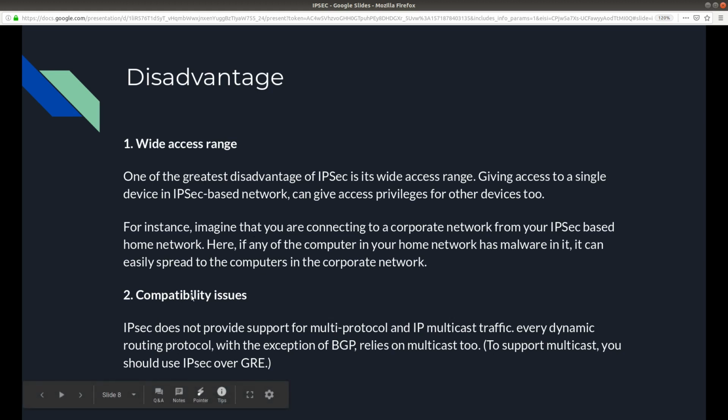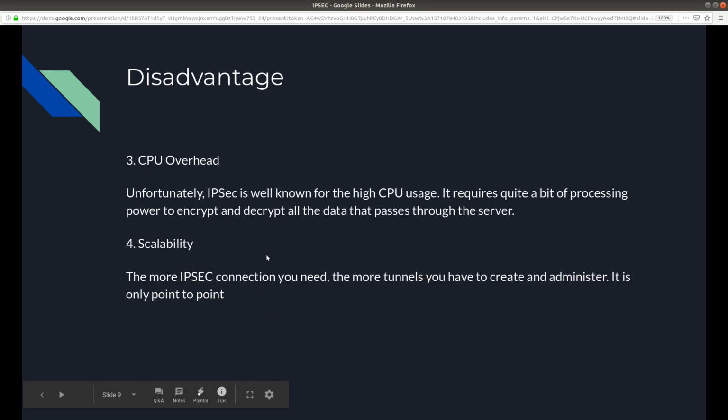And there are also some compatibility issues. IPsec does not provide support for multi-protocol and IP multicast traffic, and every dynamic routing protocol, with the exception of BGP, relies on multicast too. And to support multicast, you should use IPsec over GRE, which we're going to be doing in this video. It also uses a lot of CPU overhead. Like it says right here, IPsec is well known for high CPU usage.